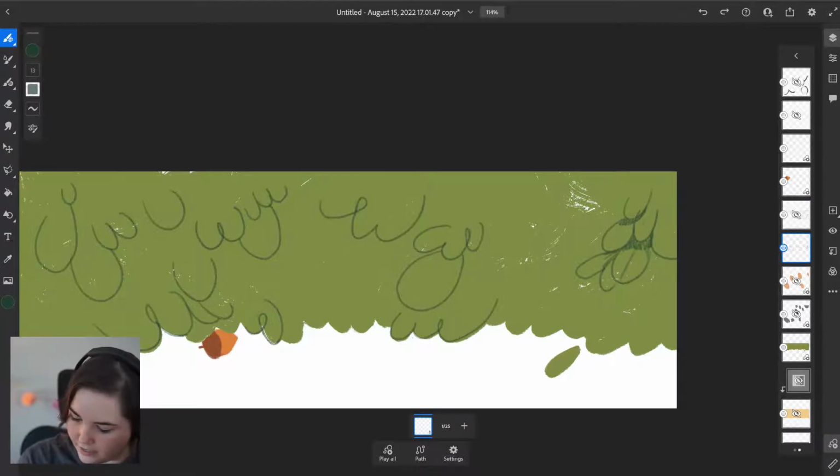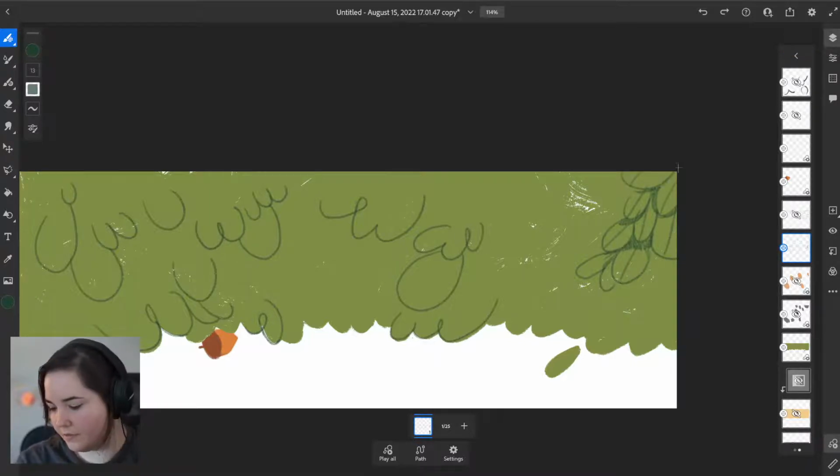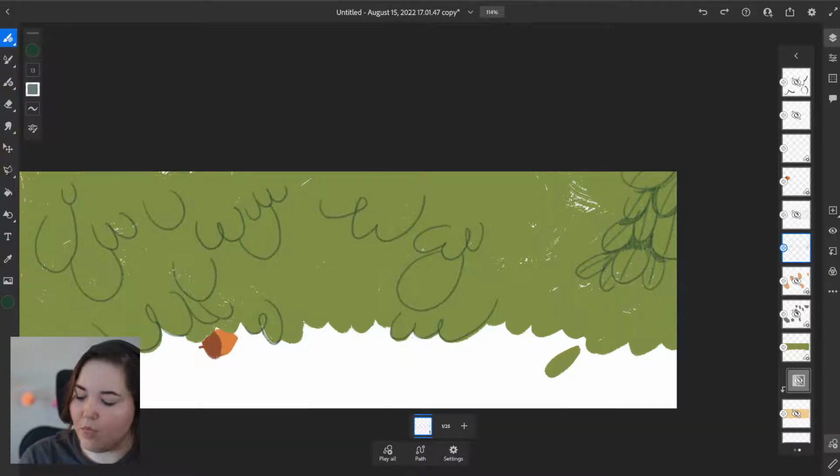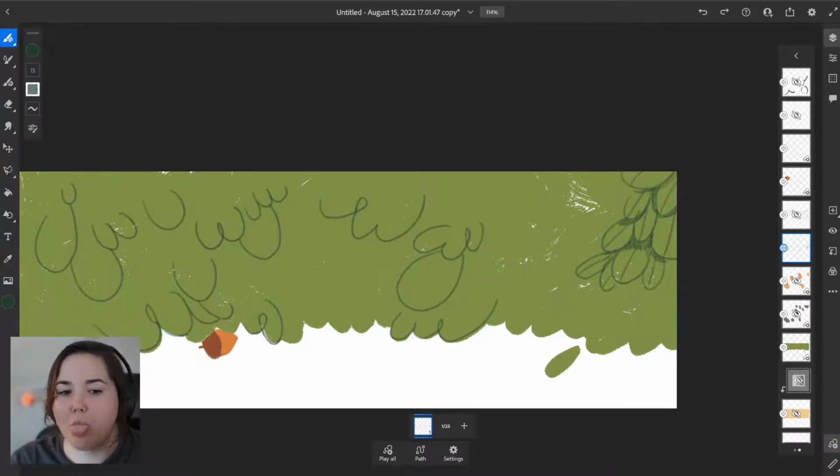Could even put lines down the center of the leaves. Yeah, I think I like that better than the previous technique. Does it look like a bunch of tongues to you?